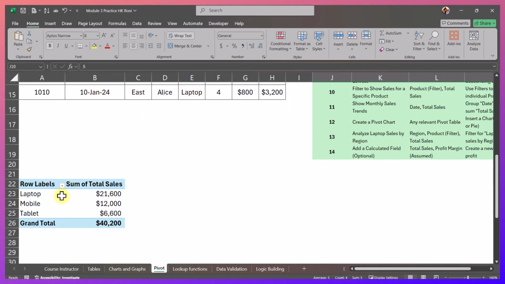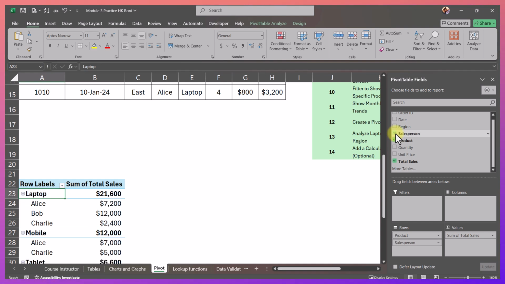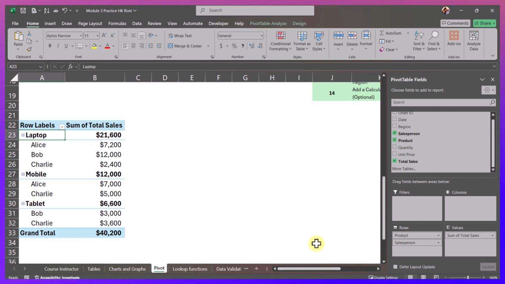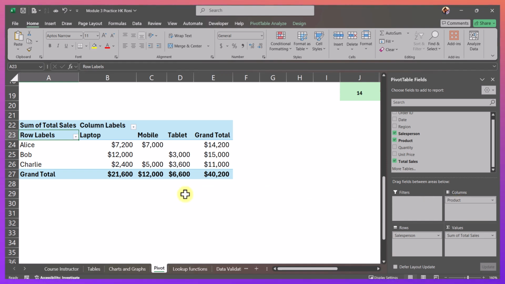So let's go to the field. Salesperson, this one, I will choose salesperson, product and total sales. Now, once I have selected these fields, you can see this sort of pivot table has been generated for me. If you want to make a 2-dimensional table, you can drag any of these fields, like the product from here to the column. It will generate a 2-dimensional table where you have different rows and different columns. You can swap between these two things.